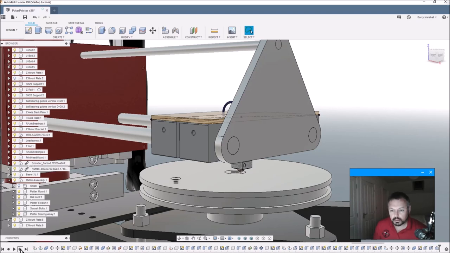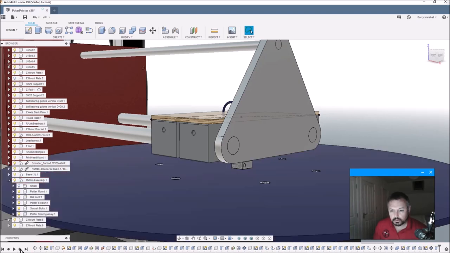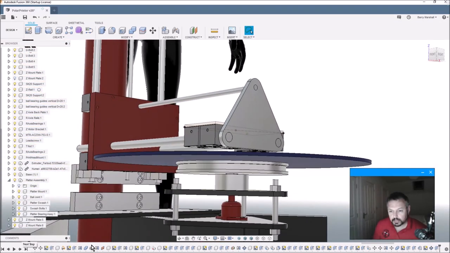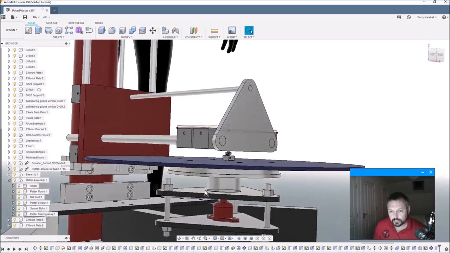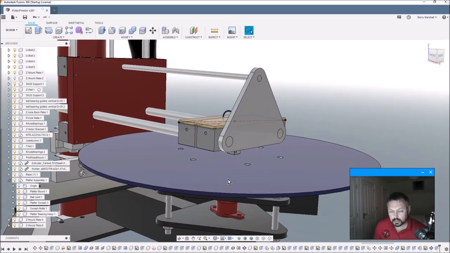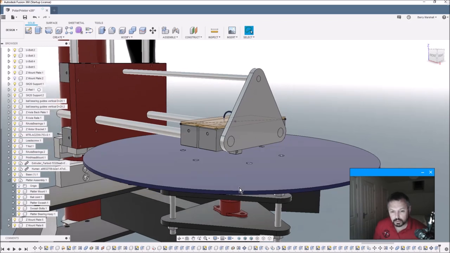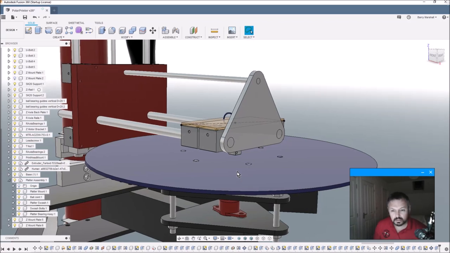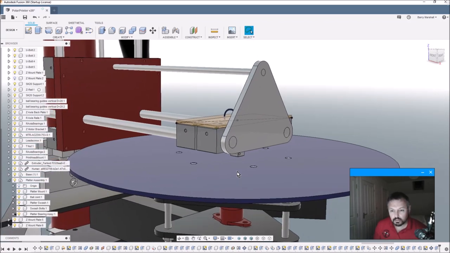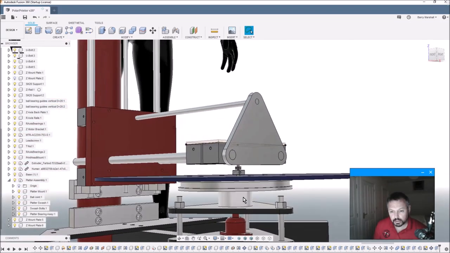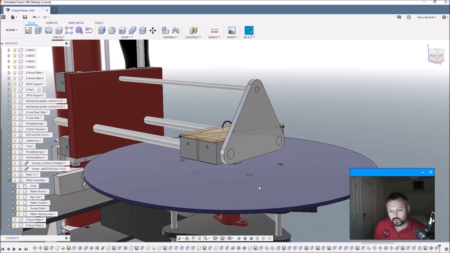Keep going. So here's me just putting in some screws, and that's the platter that's gone. So basically all the rigidity is in here, and I'm thinking just a 10mm piece of acrylic might be enough. I really don't know at the moment. That might not even be 10mm, that might be 6mm. But there's no real load in this, it just needs to maintain its own weight and not flex. And I imagine that with that bolted down to a big pulley like that underneath, it should be fine.